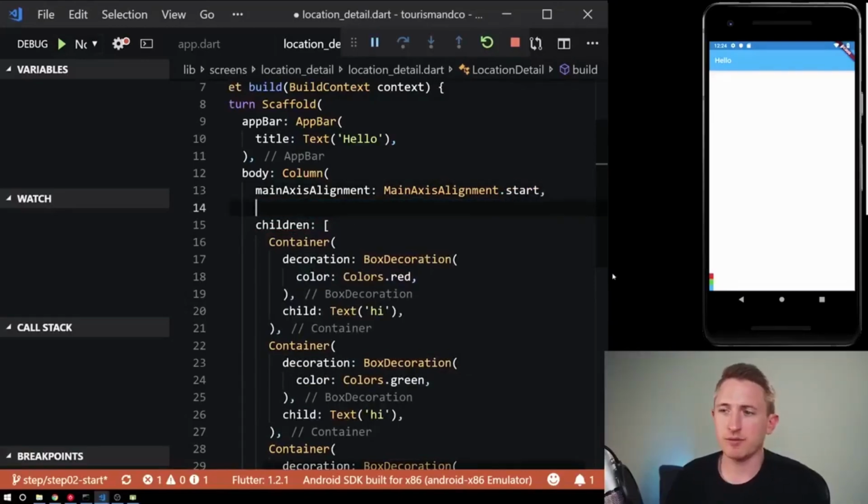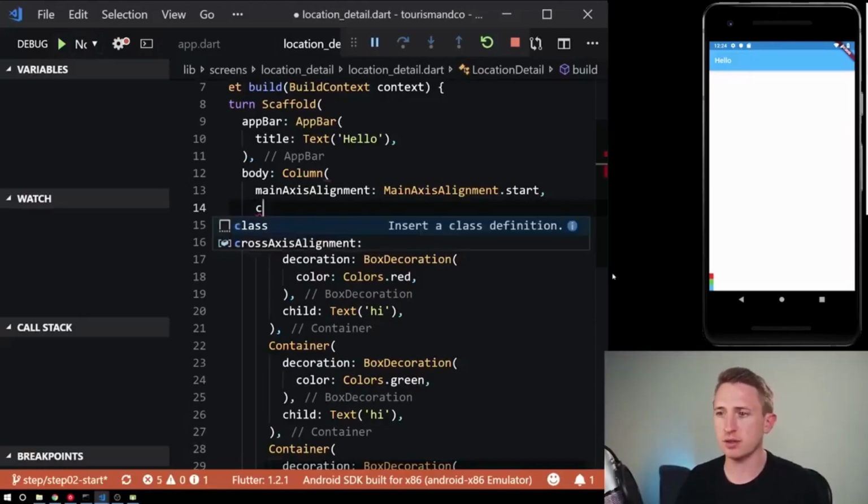The second parameter for column or row, we're not going to cover row in this video, but it's also a parameter for row, is cross-axis alignment. And cross-axis alignment is the exact opposite of the main axis. It's the virtual horizontal line on the screen. So if the main axis goes from top to bottom, the cross axis goes from left to right on the screen.